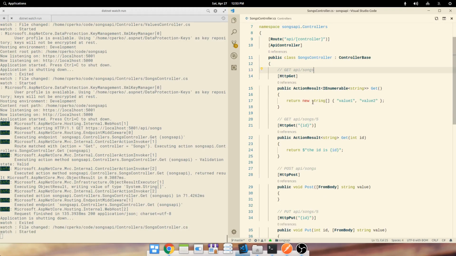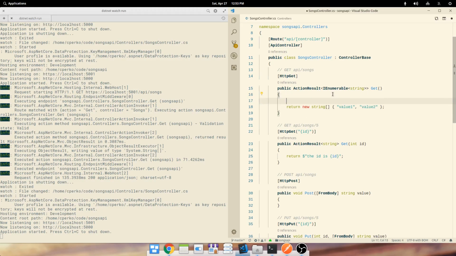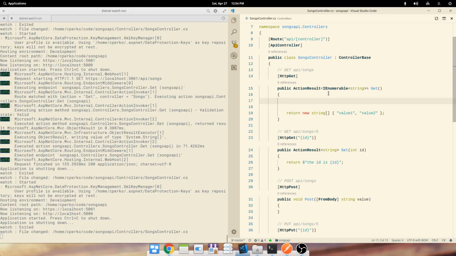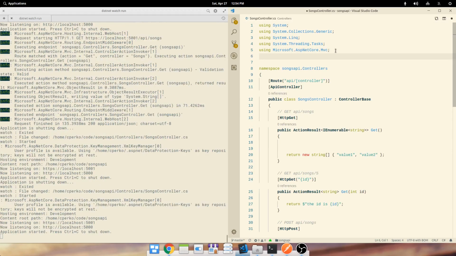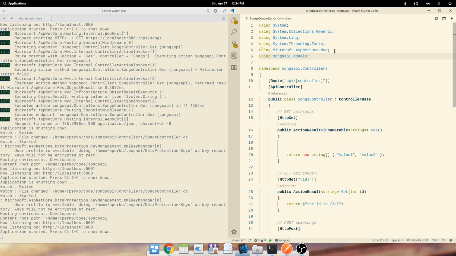Now instead of returning a string array with these values, let's change it to return an actual song. So first, let's just create a song since we don't have the database hooked up or anything. So let's go up here and import our song model. So using, and then we're in the SongsAPI.Models. Now that we have that, we can say Song song equals new Song.